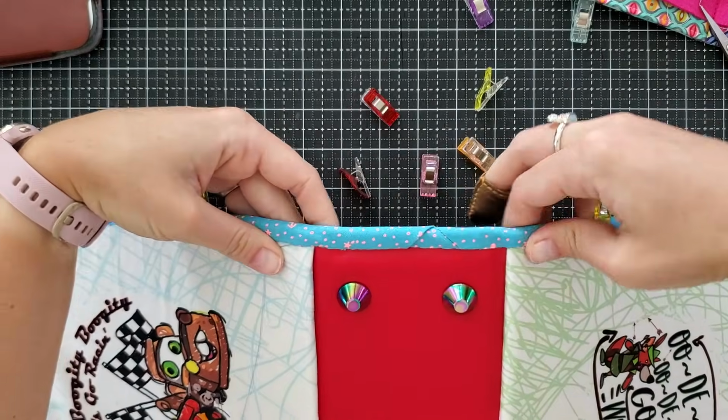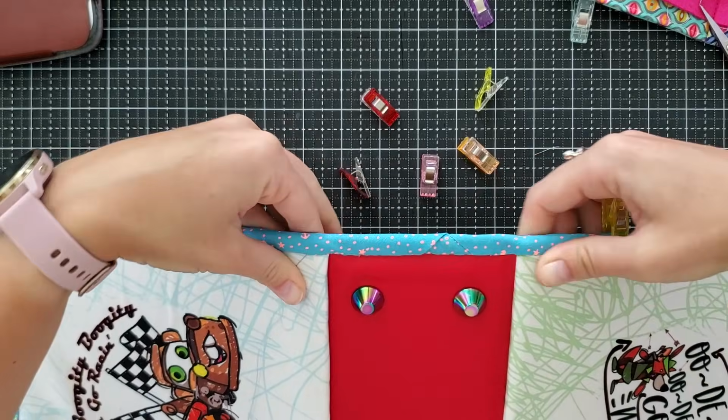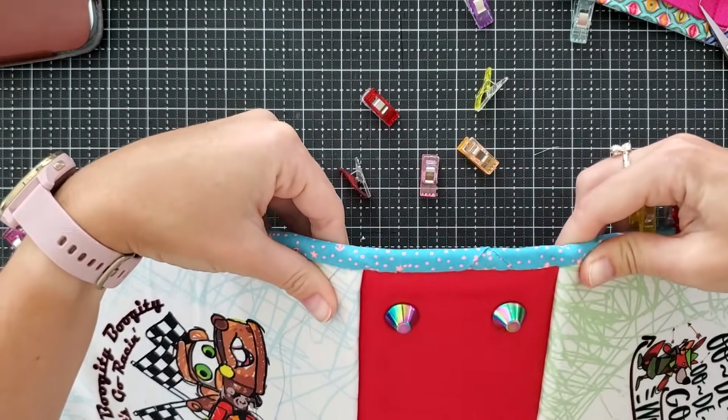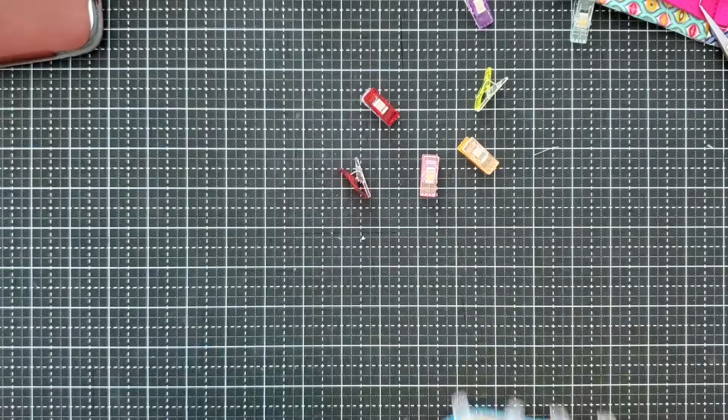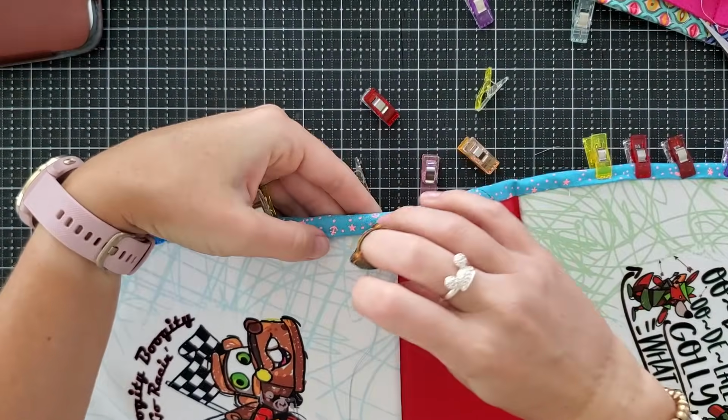And you can see so far, as we're attaching the binding, it's pretty much an invisible stitch. You really don't see any of the thread or the stitches, which is what I like, because you have it on both sides. On both sides of the unit, you don't see any stitching.